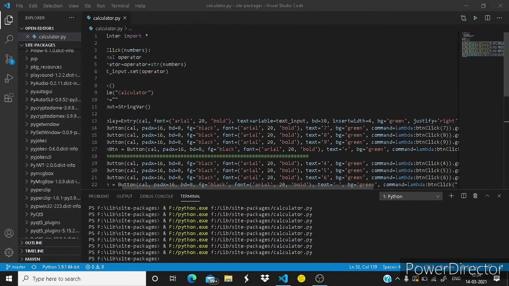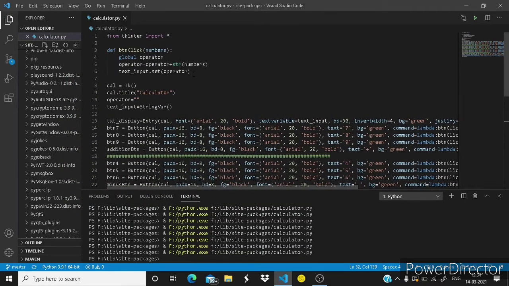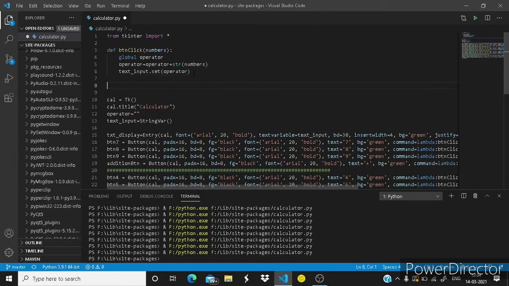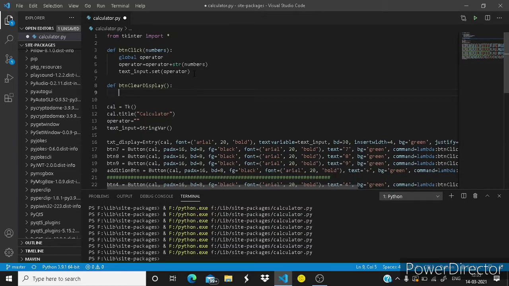Okay, now let's make the second function, which is the clear function. Def button clear display colon. Let's set the operator variable to global. Okay, let's copy these.